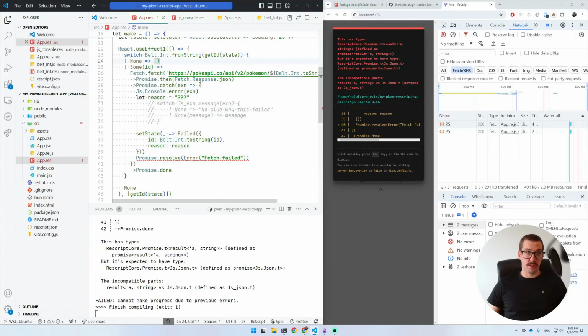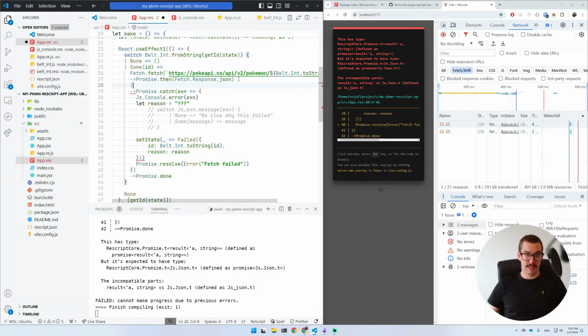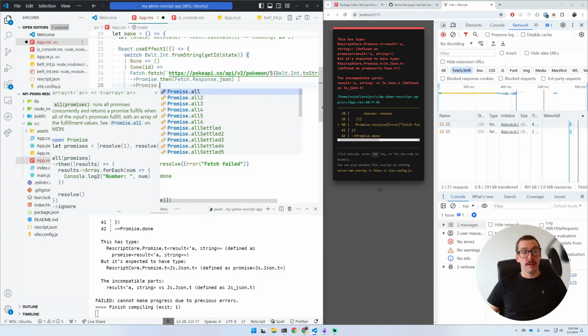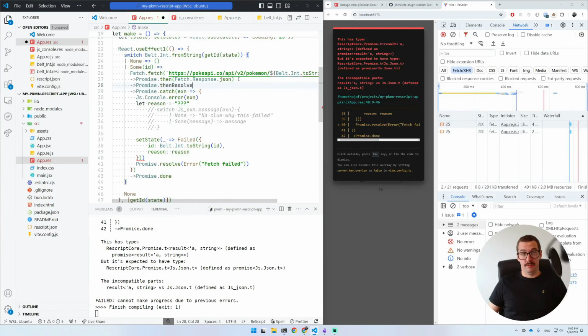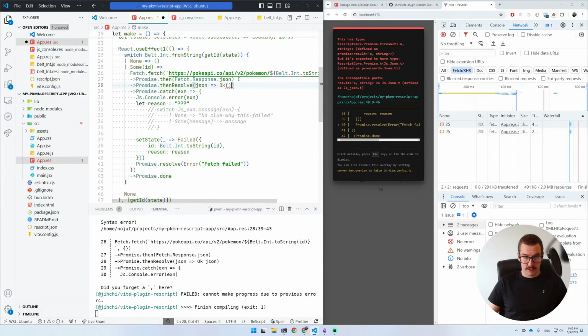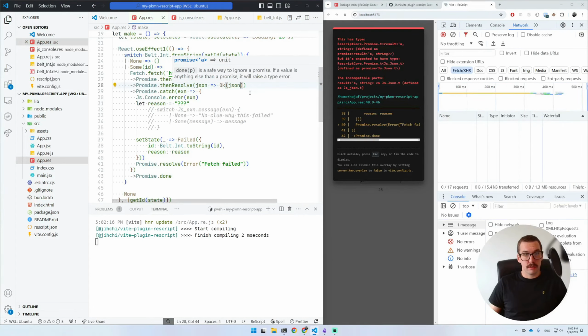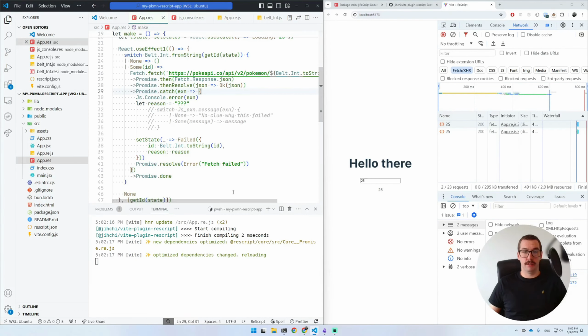So still complaining, but we'll maybe map that further. So we can do a promise and then resolve, and then just take in the JSON and do an OK JSON. Yes. Okay. Good. That's all there. All right.